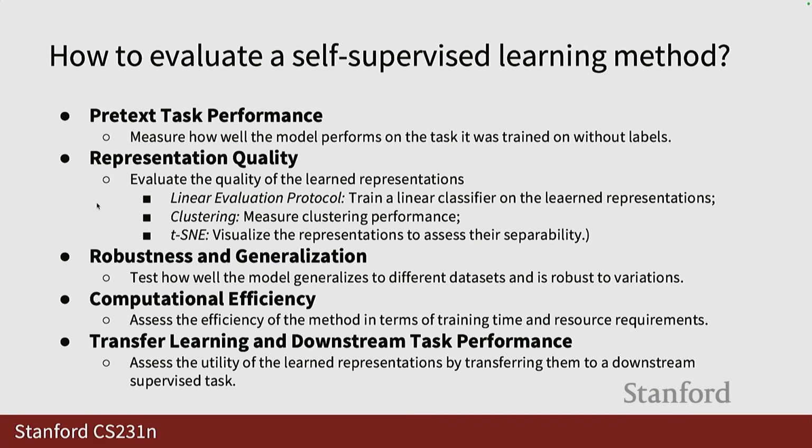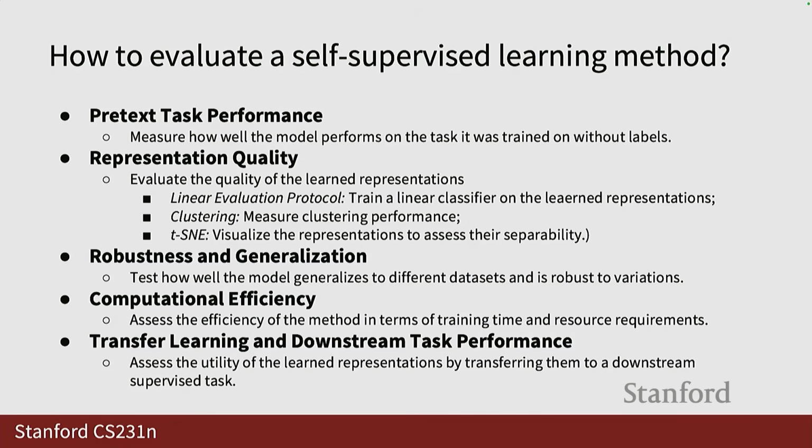Then representation quality itself is sometimes very important. Looking at, for example, only the representations without any fine-tuning, or even clustering the representations to see, do we see a pattern in the representations? And sometimes there are some good dimensionality reduction algorithms. I'm referring to t-SNE here, which we didn't talk about very much, but this is a dimensionality reduction framework with which you can reduce the dimensionality of the learned representations and then visualize them in 2D or 3D and see if there is a pattern that you can find in your representations.